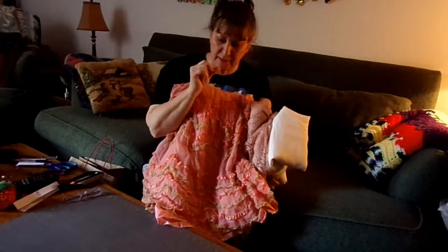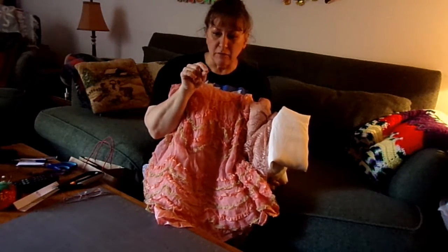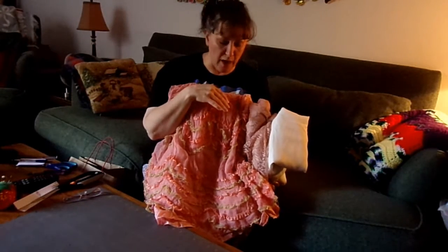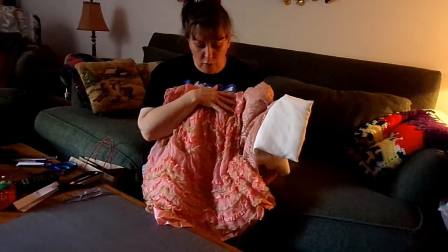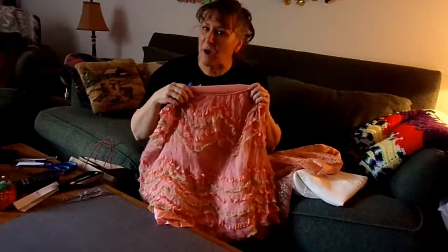And then I bought some real pretty sew-on rick-rack lacy embellishments that will go over the top of the bodice, and so that'll be at the end. So anyway, we'll go ahead and start cutting out and put this together and see how it looks.